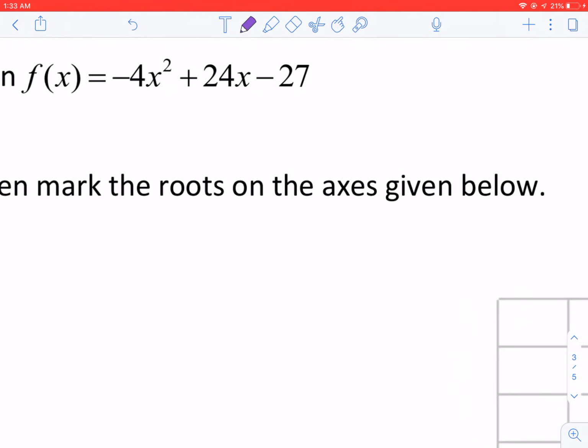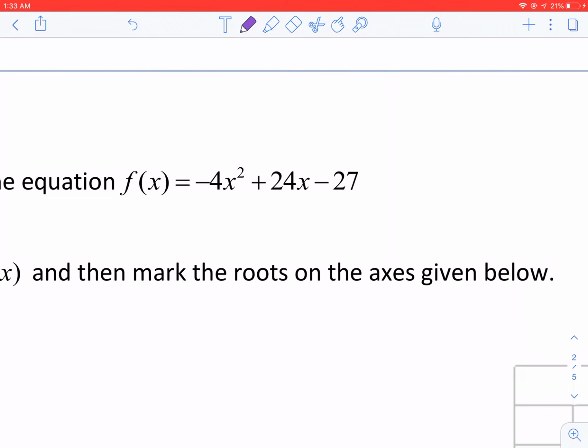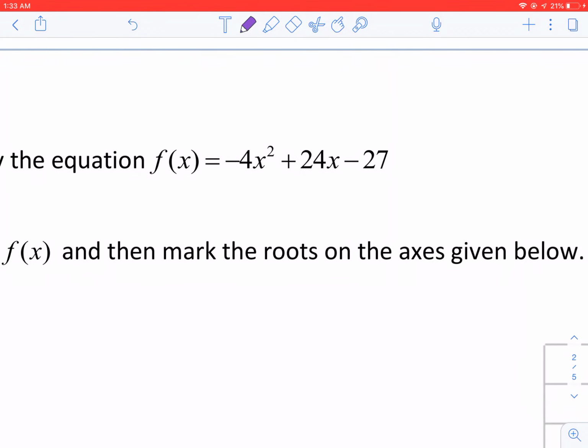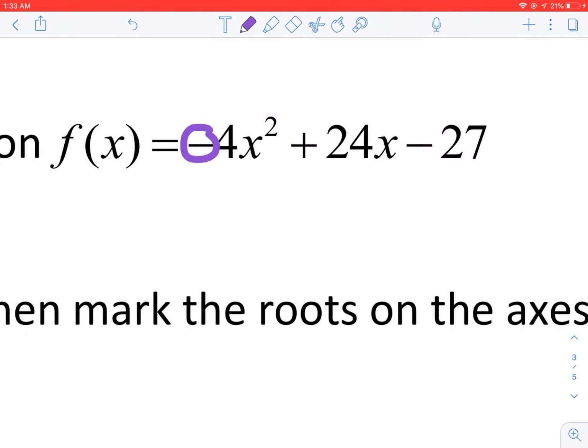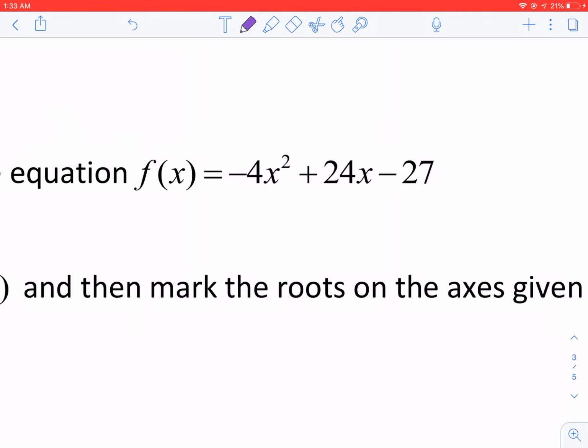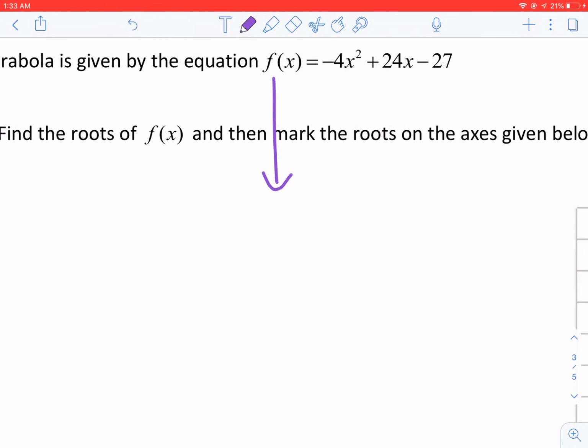The first thing I'm going to try is to take out a GCF. While 4 goes into negative 4 and 24, 4 doesn't go into 27. I also can't take out a 2 because 27 is not even. So I'm thinking there's no GCF here to take out. Before I try the AC method though, something I really don't like is that negative sign. So I'm going to factor out that negative before I do anything.